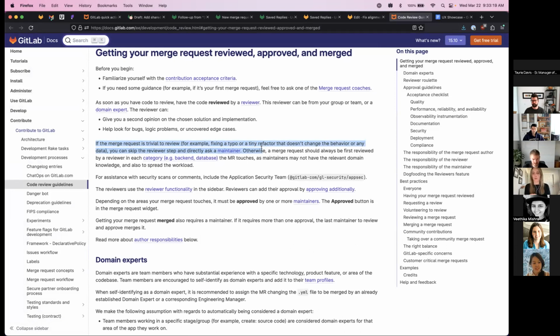You don't necessarily need to go through the full review breakdown where you have a reviewer and then you have to wait 6 hours for that to happen, and then the maintainer, and then the turnaround is a lot longer. So if you have a tiny MR, just consider going straight to a maintainer. And I do mean just a tiny one. So that's something that could be helpful. Yeah, that's my whole streamlined workflow tips.